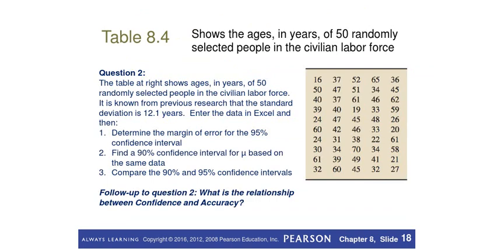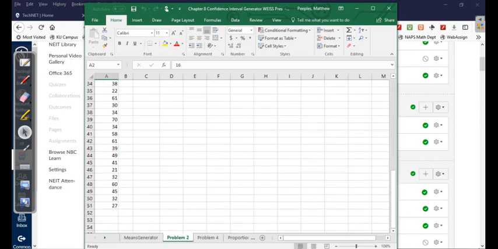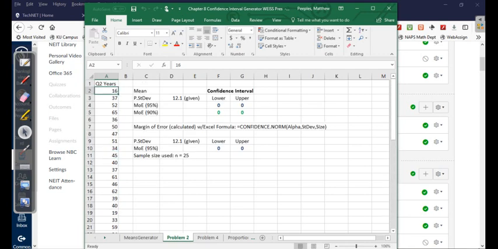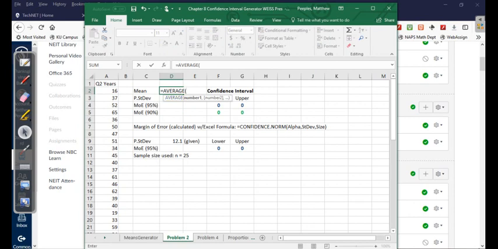So we've gone to Excel, and I've entered in the data right here. You should take a moment, make sure that you do this for yourselves here. But there are 50 data points we can see. Let's go ahead and find our mean. The population standard deviation is given. So our mean, you recall that our procedure was that we hit average and enter that in. So we're going to take our average starting at A2 and going to A51 in this data set right here.